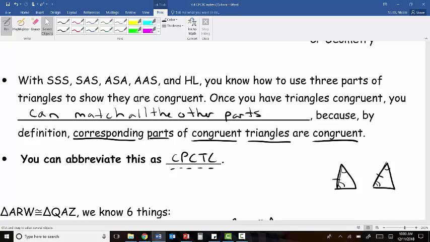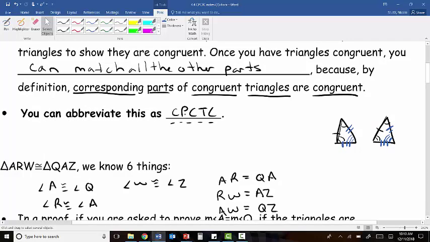So basically, here's what that means. Say you see two triangles, and I ask you, are these triangles congruent? You would say, oh yeah, I see ASA. So the triangles are congruent because of ASA. Once you have said that, you are allowed to go ahead and say, well then, these angles will have to be the same, because I've already said the triangles are congruent. These sides will have to be the same, and these sides will have to be the same. So once you have proven your triangles are congruent, you're allowed to go back in and mark all the other unmarked pieces. That is called CPCTC.